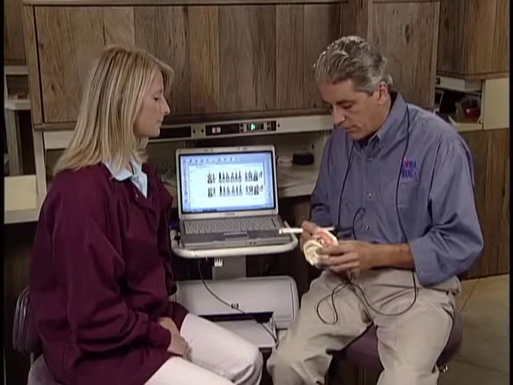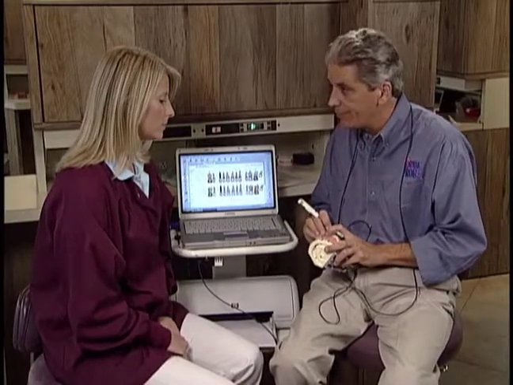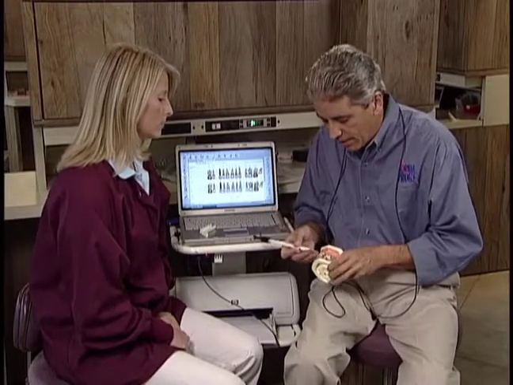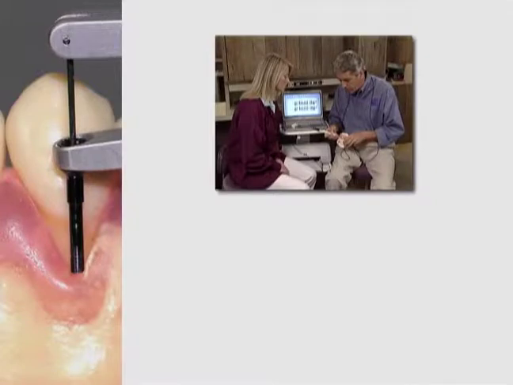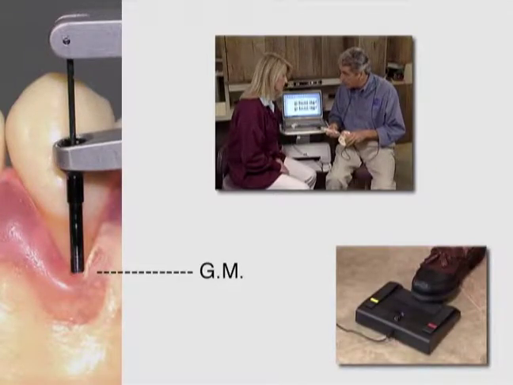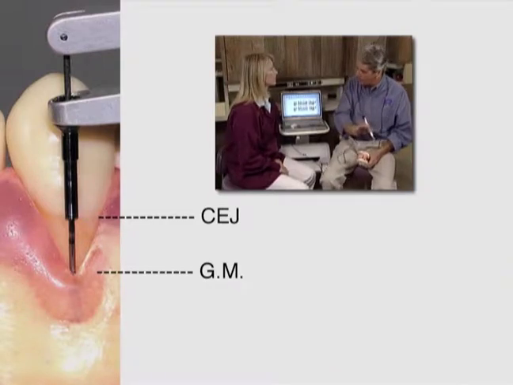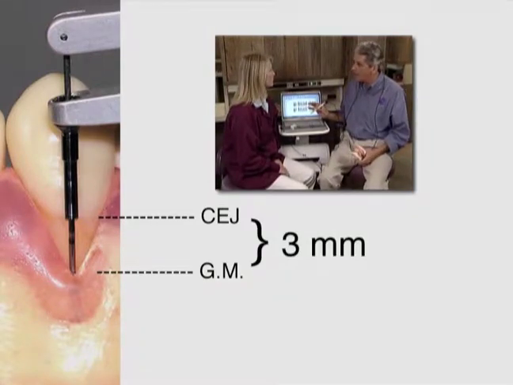So on my patient, the first significant recession I have is tooth 11. I'll use the foot pedal to advance the cursor to tooth 11, and now by definition, recession is the difference between where the free gingival margin is and where it should be at the CEJ. So it's a 2-stroke measurement with the foot pedal. Just like pocket depth, I insert the tip, contact the margin, and step once, telling the computer where the margin is. Then I let the sleeve out to the CEJ and step again, telling the computer where the CEJ is, and the computer does the math.